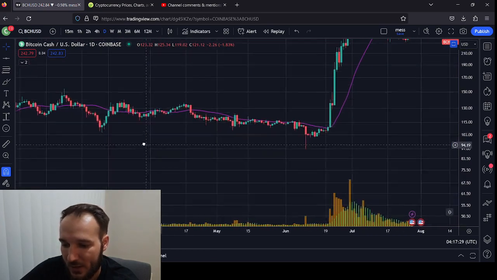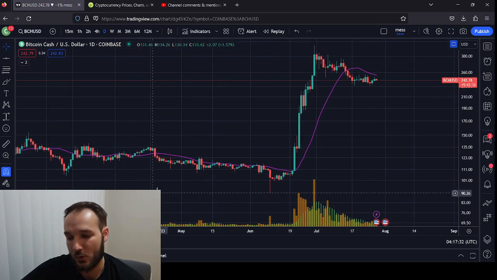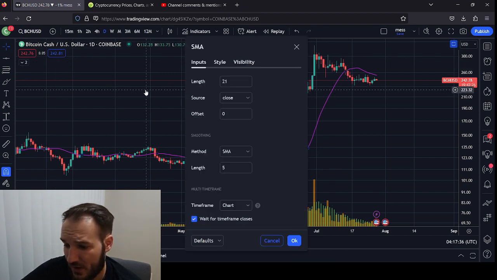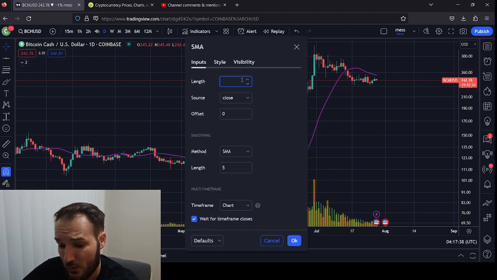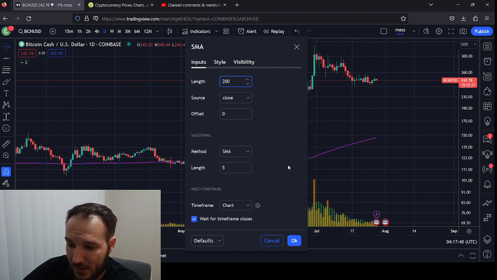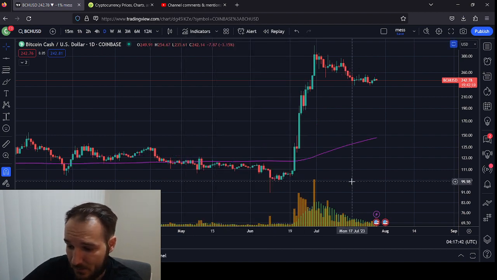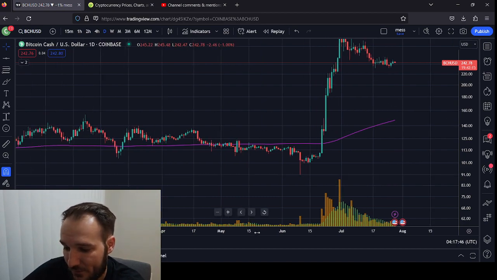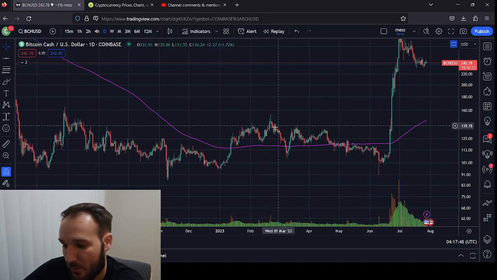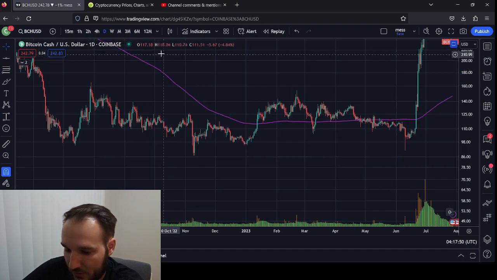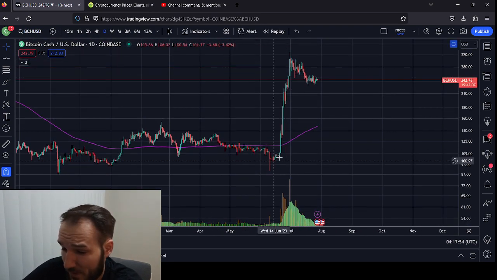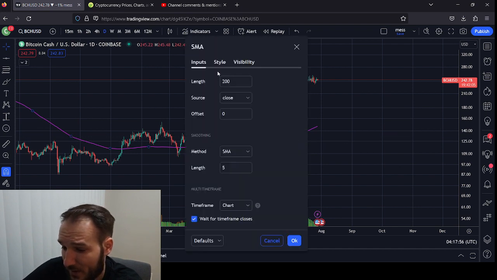It's a little tighter knit, right? It's smaller. It takes less time to form, so it's a lot tighter knit. Some people use things as big as the 500 even, or the 200, right? And those are moving averages that people do use. These are more significant moving averages. Some people would say that if you're above the 200, you're in a bull market. You're below it, you're in a bear market. Some people say that for the 50. It all depends. But for me, I like the 123.